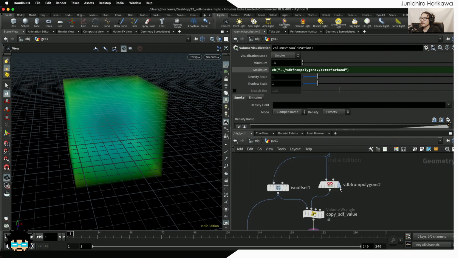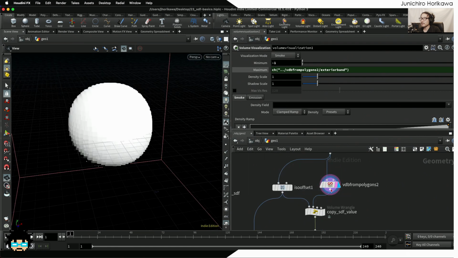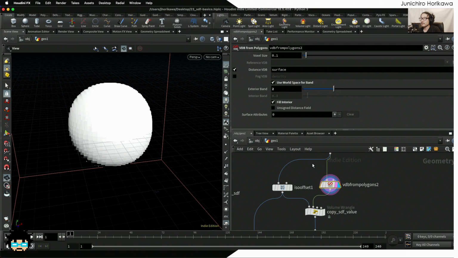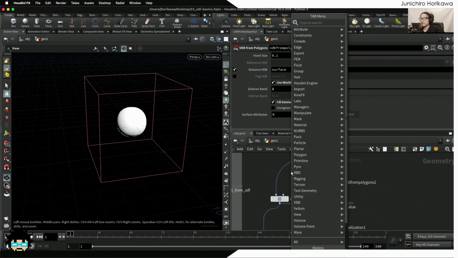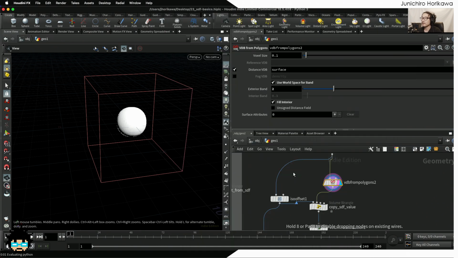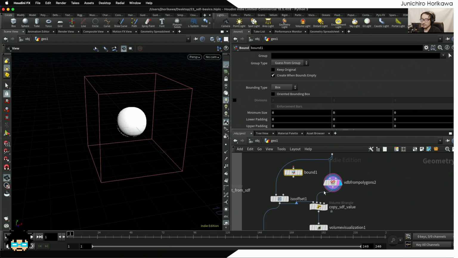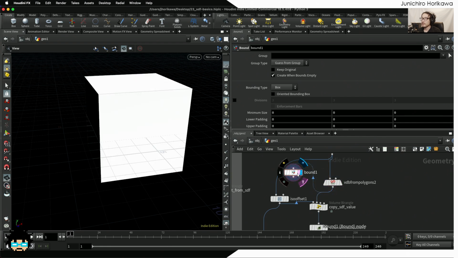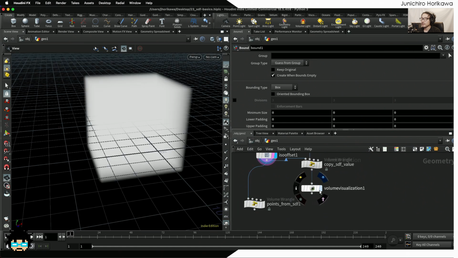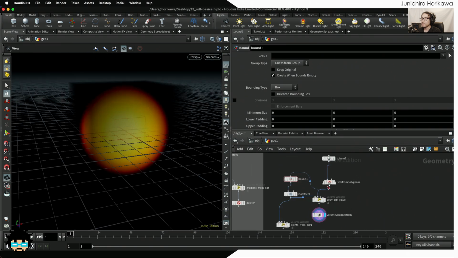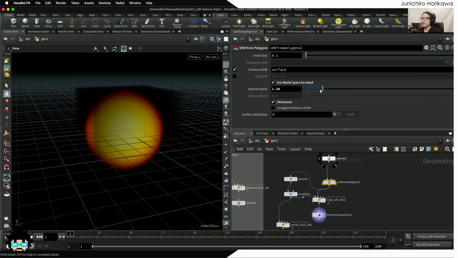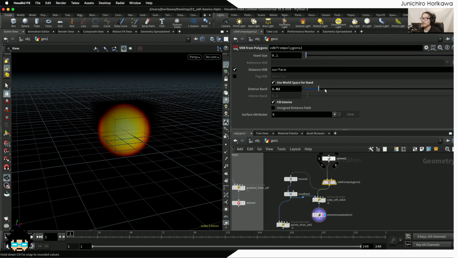Okay, and I also realized that by changing this exterior value, you are also changing the boundary of these voxels. So maybe it might be a good idea to get the boundary from this polygon, from this SDF, and then use this as a base for the fog type volume. Okay, now you get something like this. And by changing this exterior bound, you are also changing the fog type volume right here.